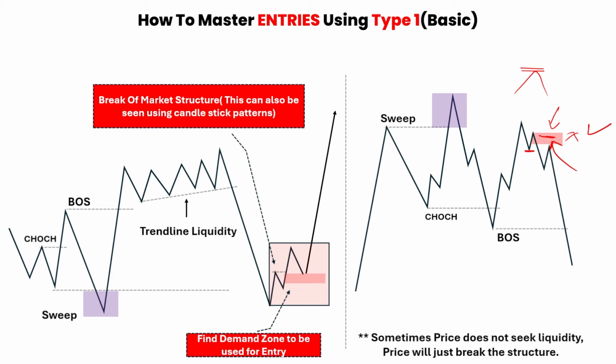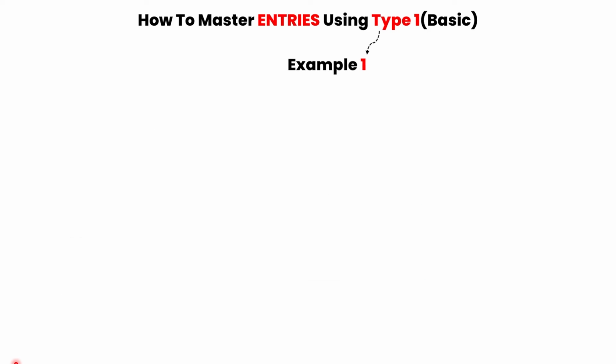And you have to remember, sometimes the market does not sweep the liquidity like this. It will shoot higher, make a high here, make a low here, and then shoot higher, but without breaking this structure here. And then start to move lower to the downside, made this here, and then started to drop lower from here. There are a lot of patterns in this video, so you have to watch till the end so that you can understand all the structures that we are going to cover. So let's move on to example 1 of this type 1 basic structure.